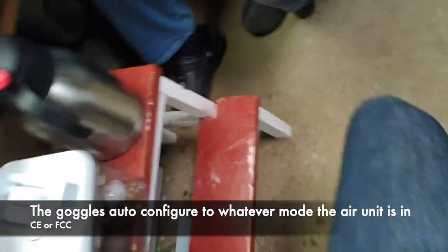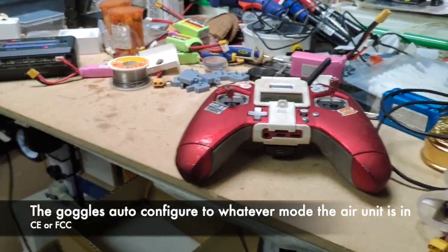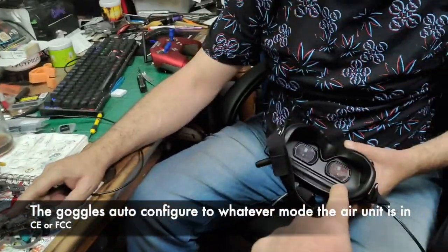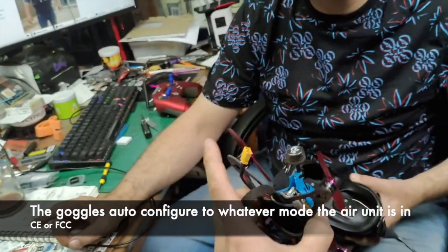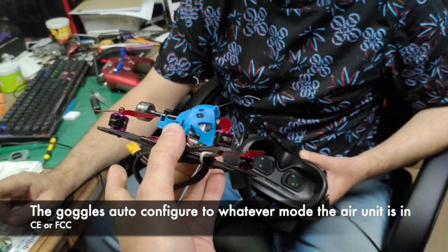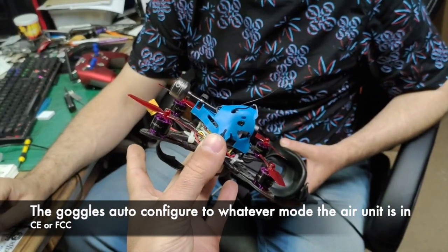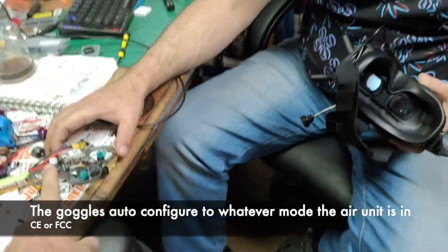So now I should be able to see your drone, but not this drone. You'll always be able to see this because it's bound to yours. But when you fly this again, the goggles will go into FCC mode, because this is telling the goggles, because the file is here, right? Yeah. And this is telling the goggles, hey, you're now in this specific region mode. Okay. And you're only able to see certain channels. So now the goggles should think that they're in FCC, right? If you were to turn this on again, it would tell the goggles.